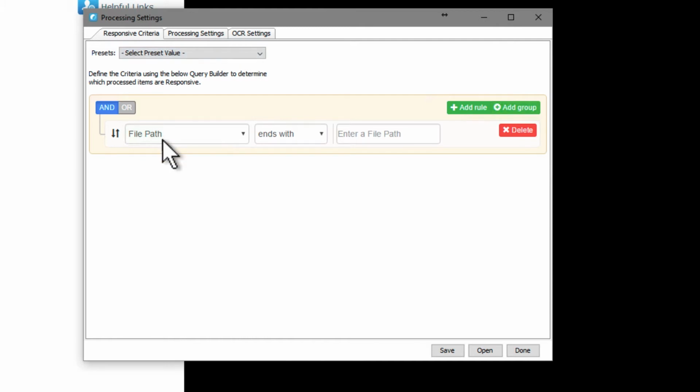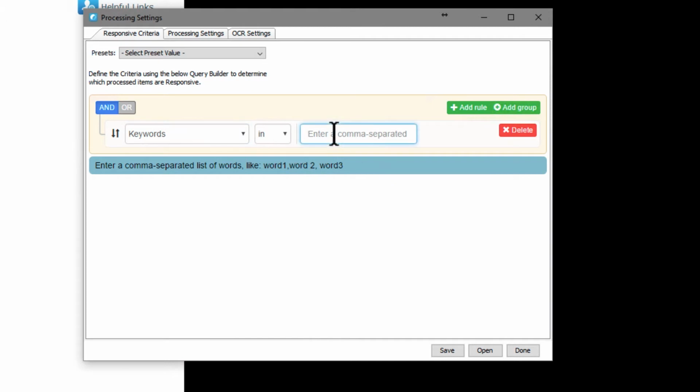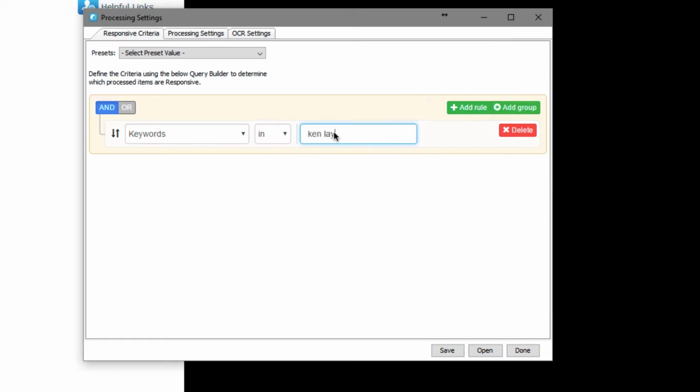So what I'm going to do in this example is I have the publicly available Enron data. I'm going to just do a search over a few mailboxes for information there. For the sake of this demonstration, let's say we're looking for anyone who's talked about Ken Lay and how they've discussed Ken Lay in their emails. So I'm going to put that keyword there as my rule.